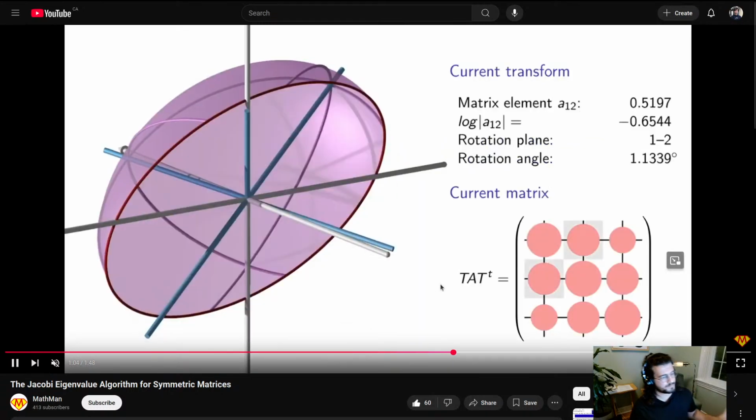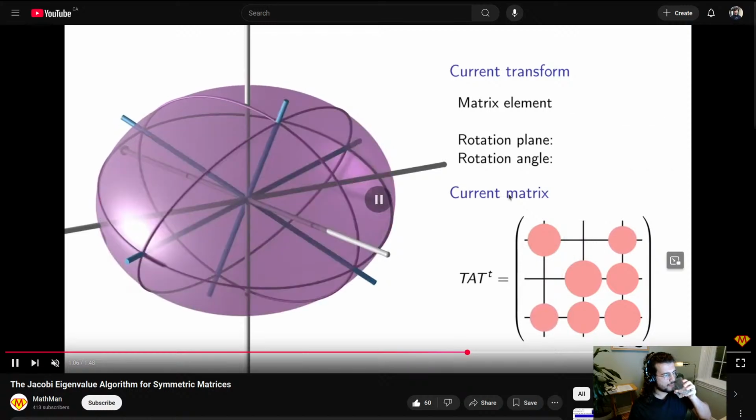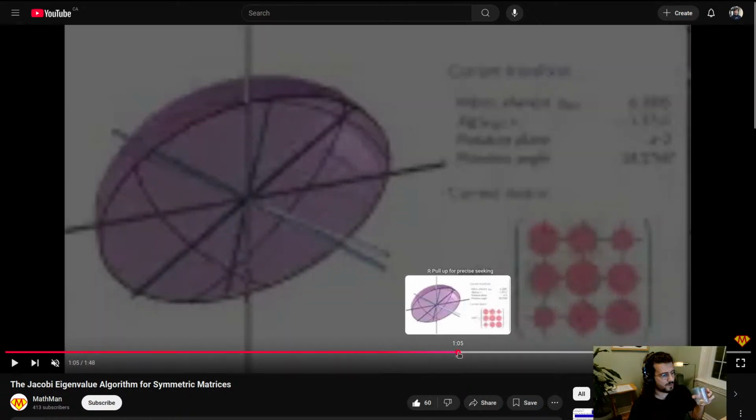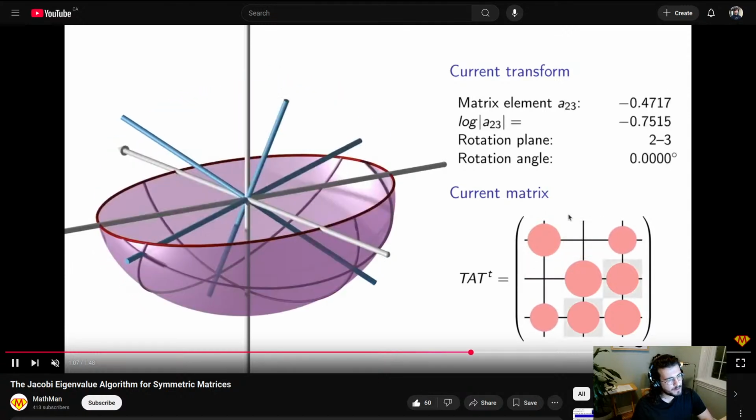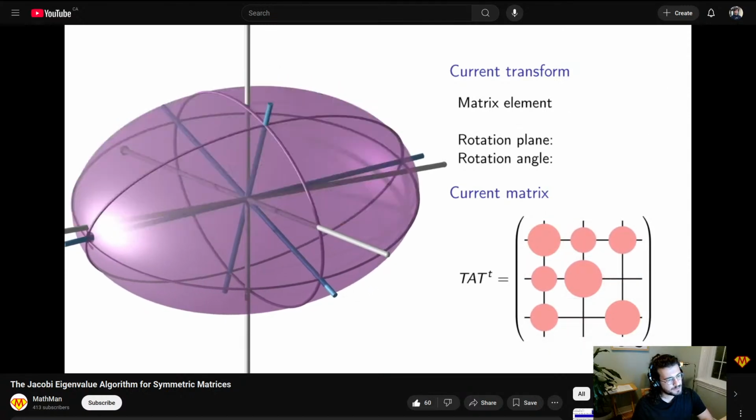Wait, I'm just gonna replay that. So right now it's minimizing 1, 2 here. And then go 2, 3.